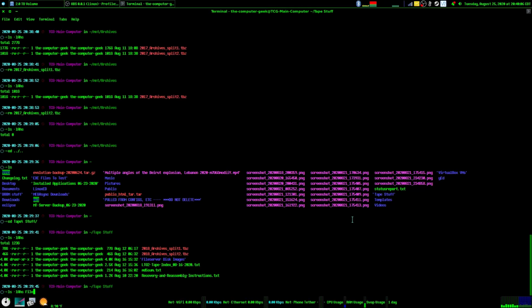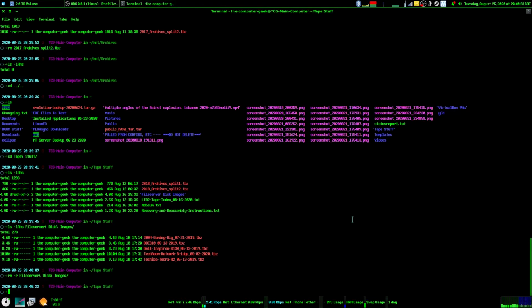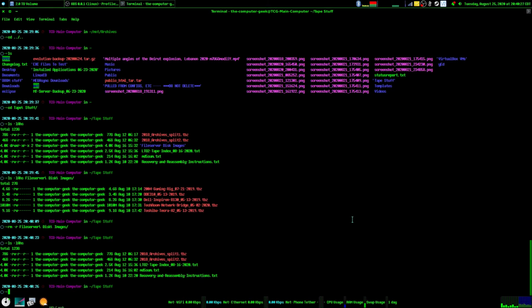Let's do an ls on that. And now we have a whopping 27 gigabytes for the file server disk images folder. So now we're going to do an rm -r and get rid of the file server disk images folder. Now the 123 gigabytes should not have changed, which it didn't.